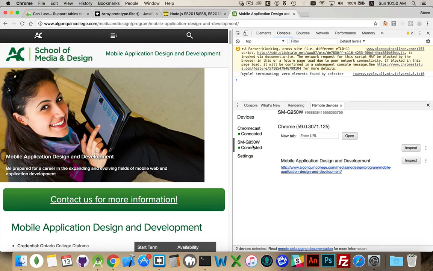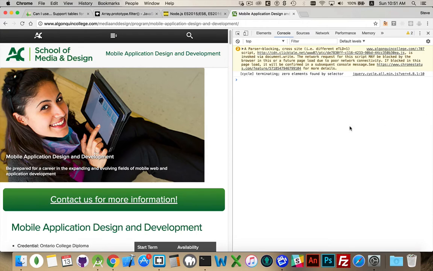So you can see, there's the device. I've got an empty tab. If you want to create a brand new tab, you can. You can enter any URL here, click open, that will open it on the device. So I have a USB cable connecting my MacBook to my Android device. When I plugged it in, I was prompted on the device, are you sure you want to allow debugging on this device? Because I do Android development work, I'm getting that prompt.